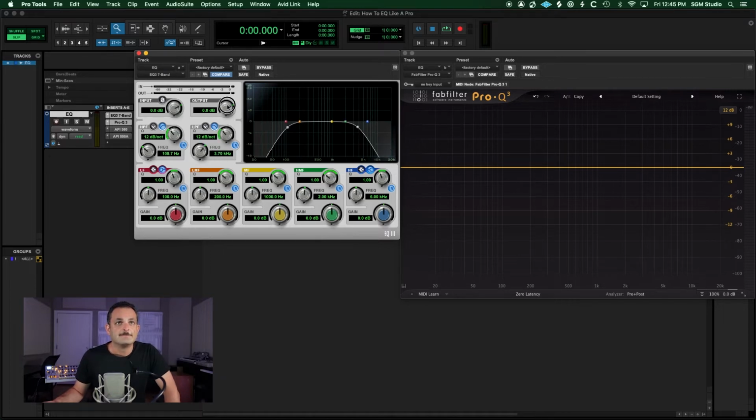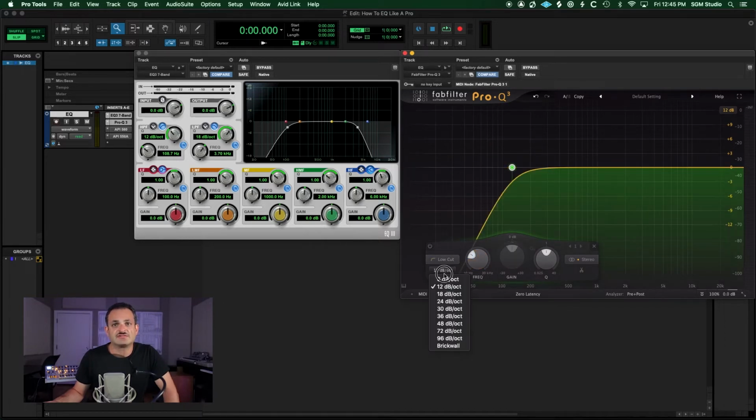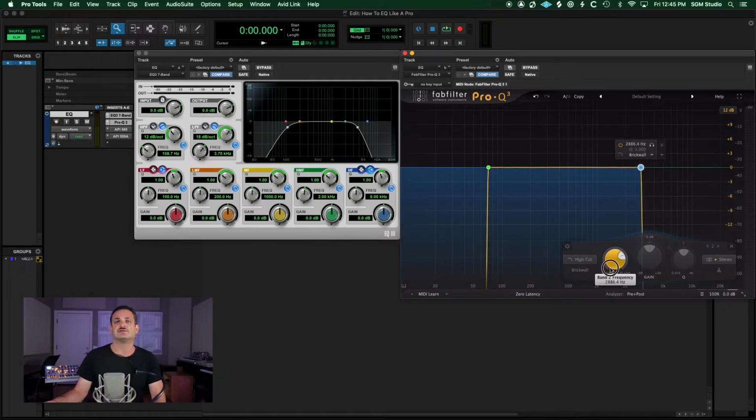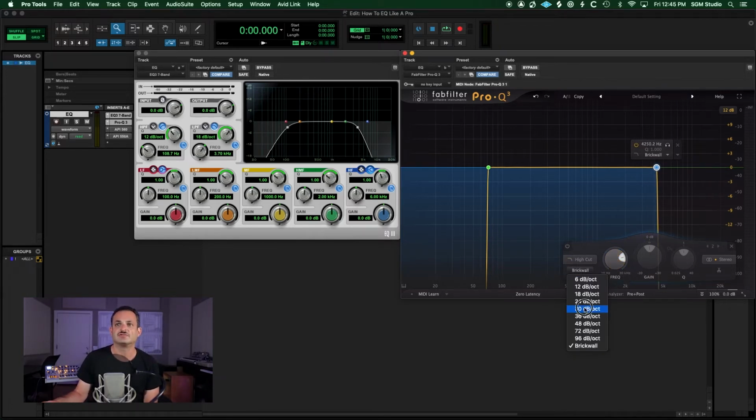Now, you can do the same thing with the FabFilter. If I want to just do a low cut, there it is, and then I get the slope setting here. Notice the FabFilter has a lot more options, as well as a brick wall setting, which is pretty unique. And then if I wanted to do the same thing, I can choose a high cut, or also known as low pass, and I can brick wall that as well. I would advise to be careful when doing such a sharp cut like that. It is more common to do more of a gradual slope when using these types of filters.